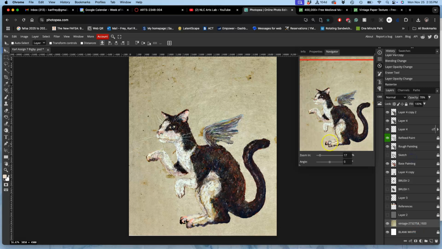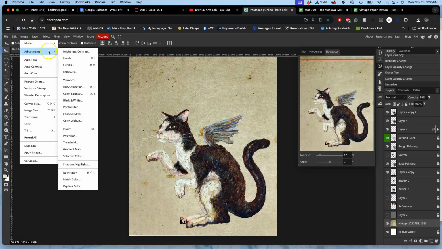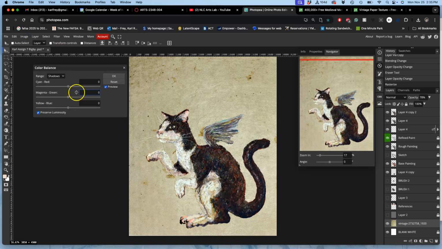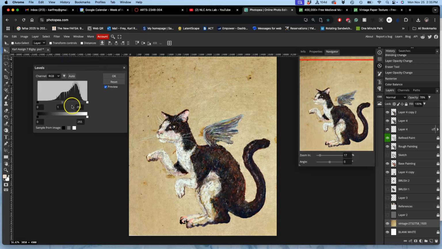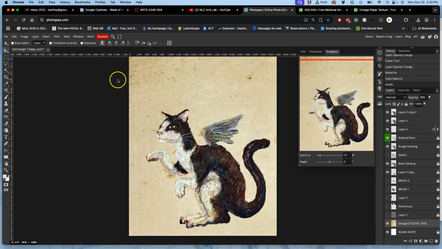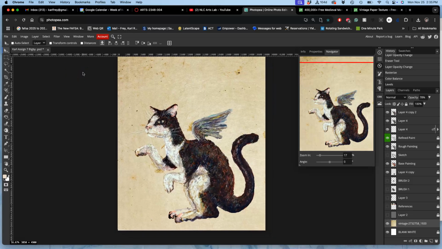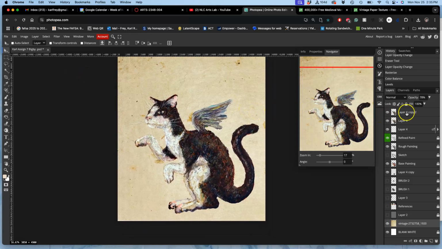I'm going to rasterize that background, and I'm just going to play with its hue saturation a little bit, or its color balance a little bit, because it's a little toxic looking. Warm it up. There we go. And maybe play with its levels. Brighten its midtones just a bit. Nice. Then I can take my merged layer.